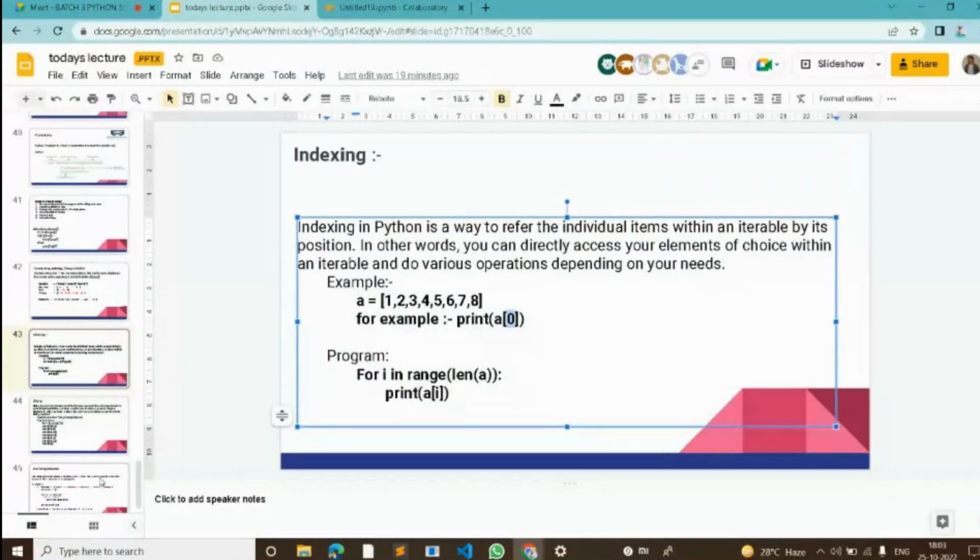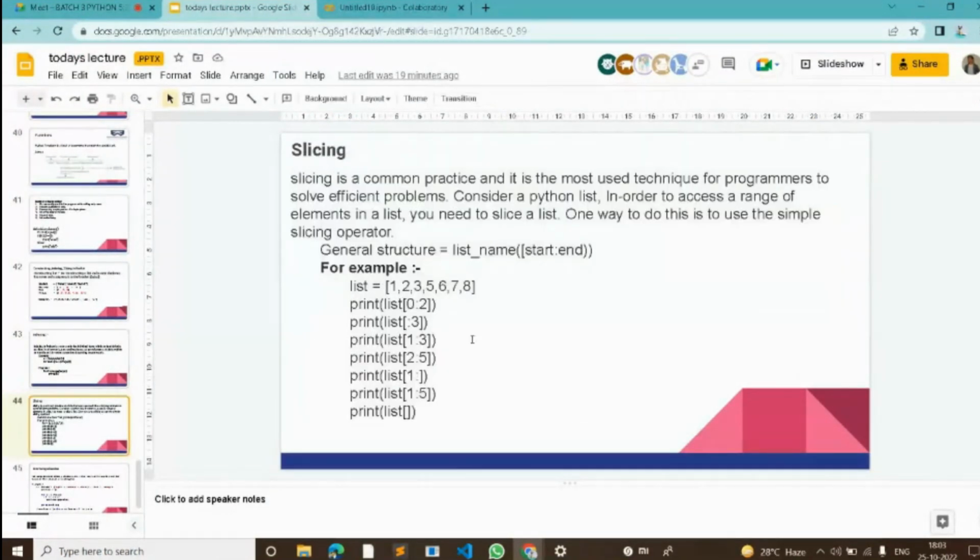Okay, the next thing is slicing. By using this slice method, you can get some of its values. Like you have assigning a list here. For example, I am assigning a list in Python where I am providing the days in a month, 1 to 31 of the month July.